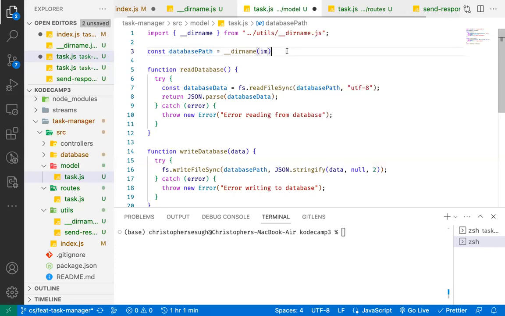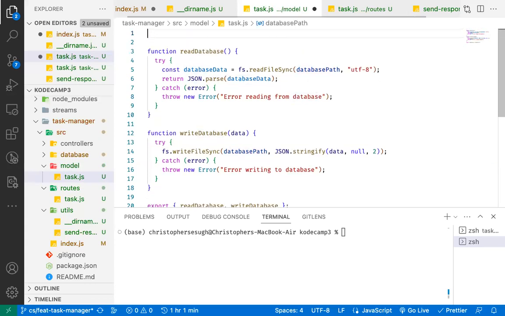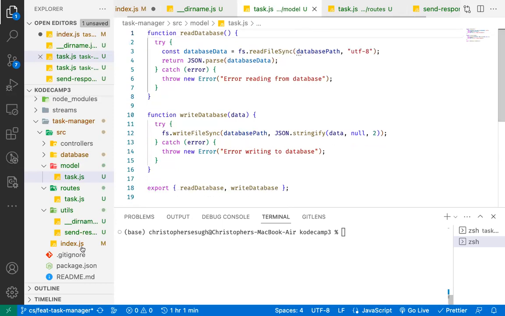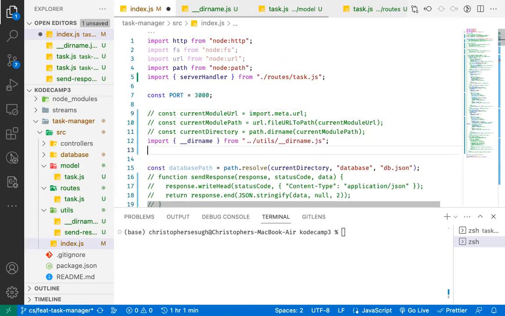Not really. We can't access it yet because this will be pointing to the model folder. Okay, so let's get rid of this. Let's bring it to our index and drop it here, like so.